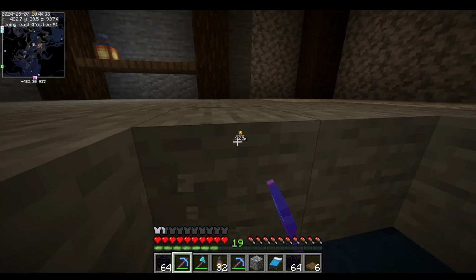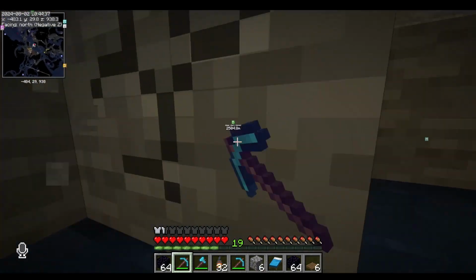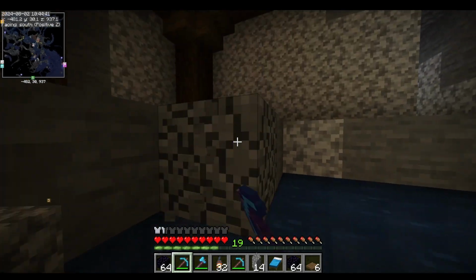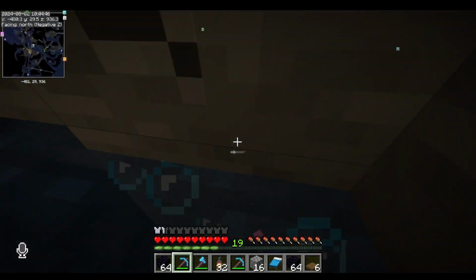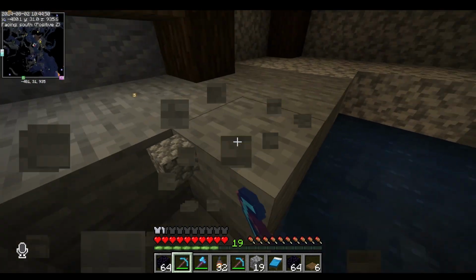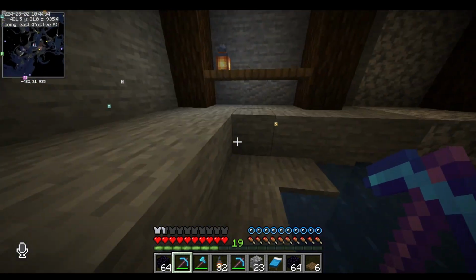That puts a damper on things, but on the plus side, that means I don't actually have to dig a lot of stone. We can look at this as a very, very nice, convenient thing. This is very, very convenient. Means I don't have to dig out as much because it's already technically dug out because it's water. Okay.